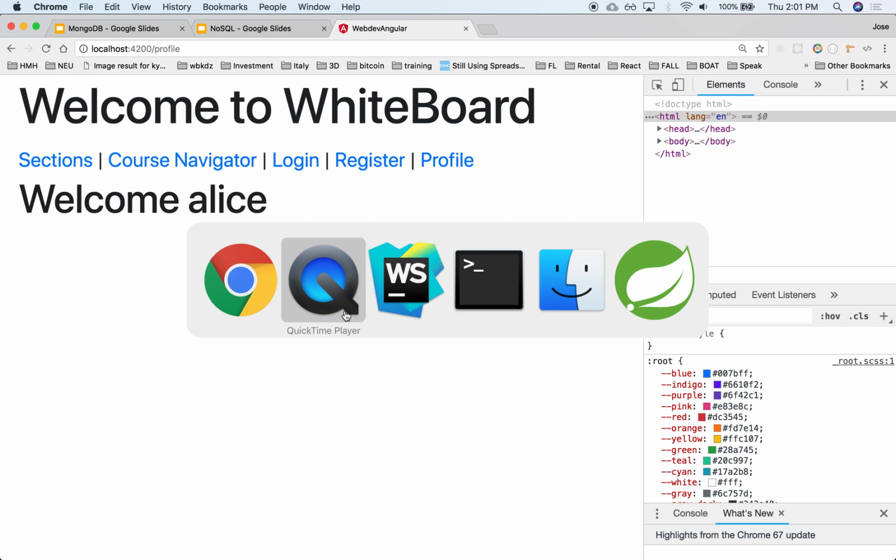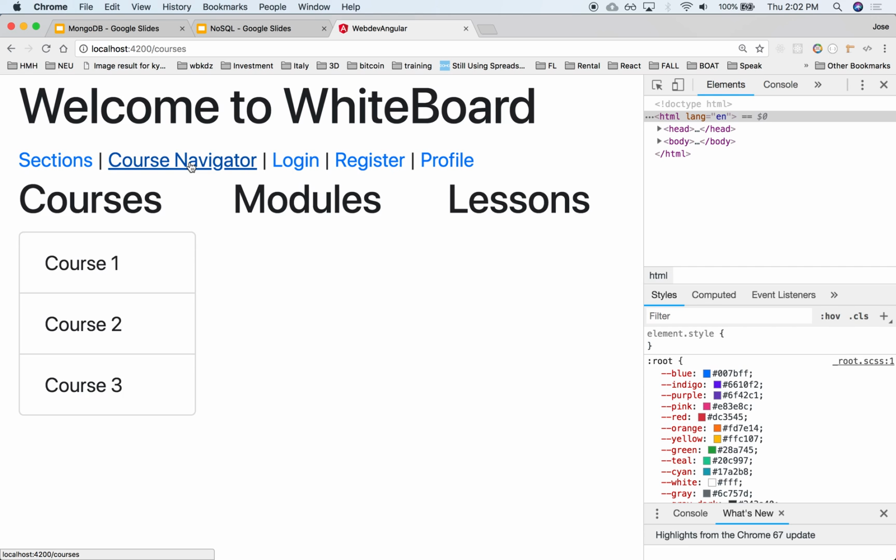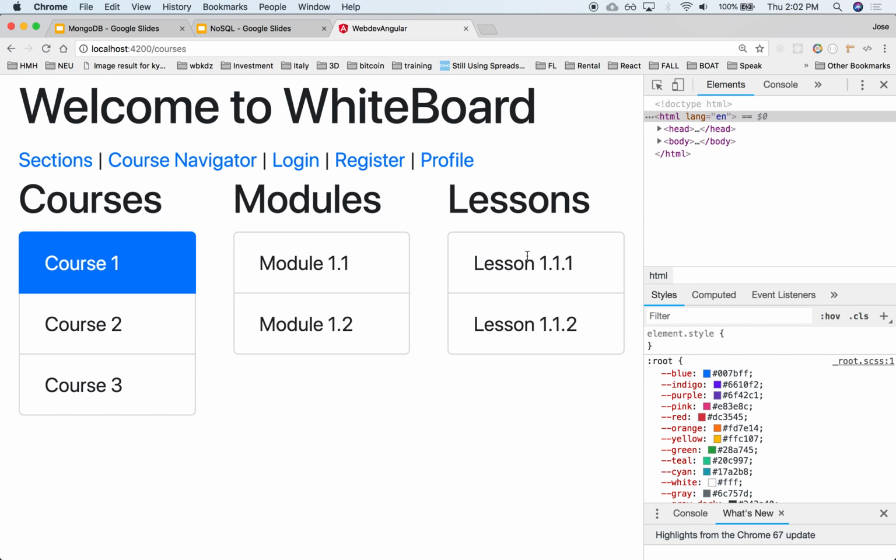Okay, so let's talk about implementing a mechanism for students that have logged in to join a particular section of a particular course. We already know how to go to the server and fetch courses. We know how to do that, right? And this allows us to navigate and whatnot.